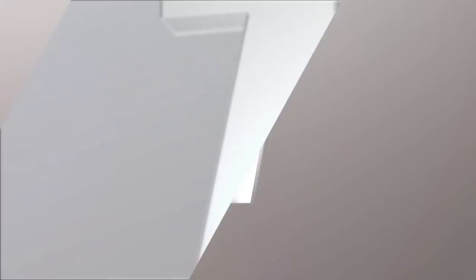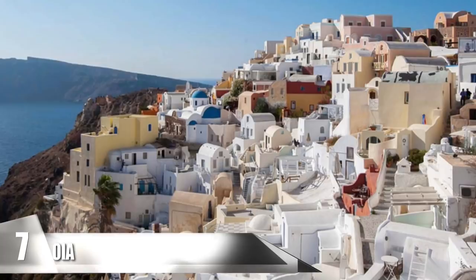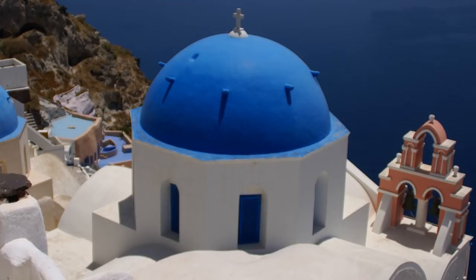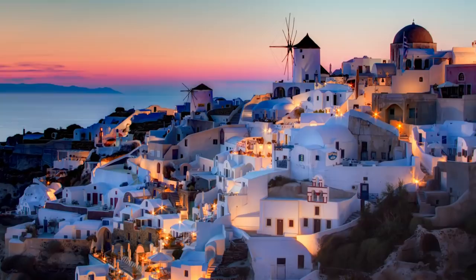7. Oia. This village is located on Santorini Island, which is about 120 miles southeast of the mainland of Greece and is the most sizable island of the archipelago. Oia is about 1.2 miles long and approximately 330 feet above sea level, built on the arduous slope that faces the Aegean Sea. The buildings are snow-white with bright blue roofs, adding to its striking appearance. It is a popular tourist destination, and one of the town's most recognizable structures is the windmill. Oia is known for its beauty, and watching the sunset is one of the most significant activities this place has to offer — the white houses reflect all of the striking hues of the setting sun.